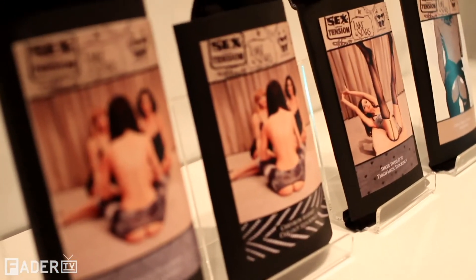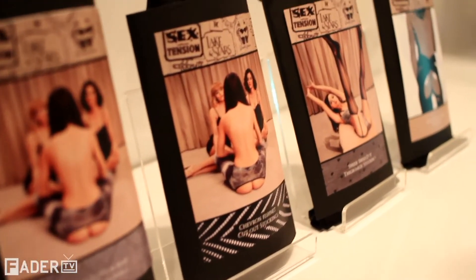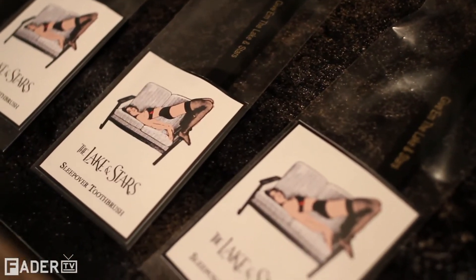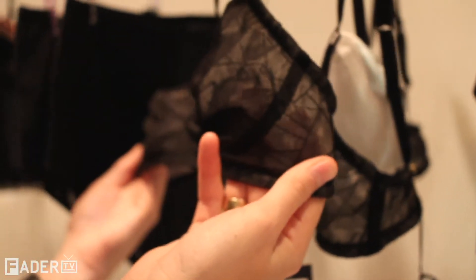Another thing that's been really popular for us is hosiery that has no bottom. A lot of what we're playing with is packaging that makes it a bit more friendly, so if you're looking for something that's maybe a little bit more risqué, you feel more comfortable buying it from us because it's tongue-in-cheek and friendly and funny. They sell out every time we do them.